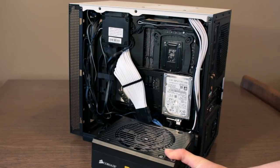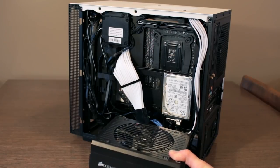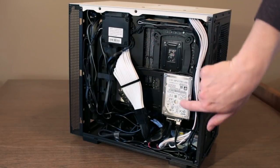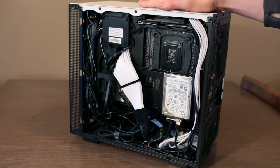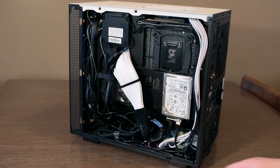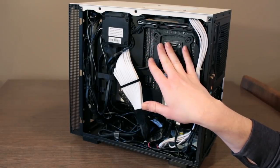Here is an ATX power supply — an RM800 — and you can see it takes up a lot of space in the very bottom, which is why I went with the smaller SFX unit. We do have a bracket in the back that holds two more 2.5-inch drives — we have one mounted and one empty slot — plus a PCIe drive on the motherboard itself, giving us three drives total, which is plenty of space. There are also cable management areas along the sides to zip-tie cables from the front including USB 3.0, fans, and anything else coming in.